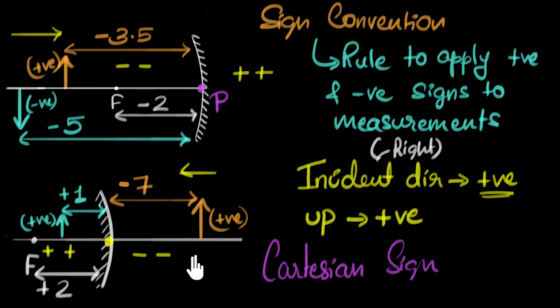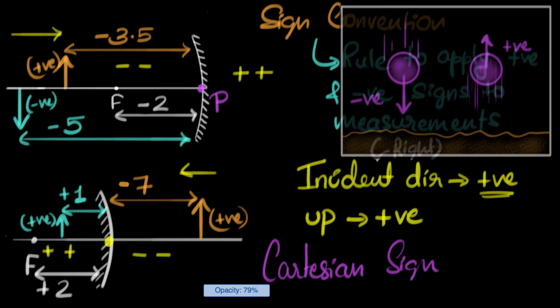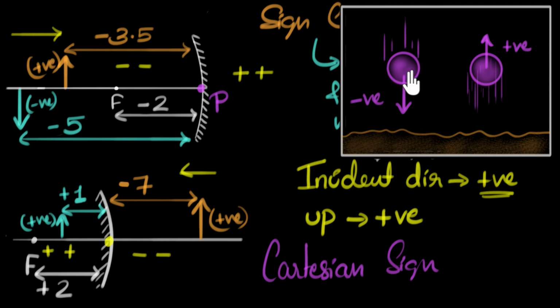So the last thing we'll talk about is why do we even consider signs? And for that, let's take an example where we have already done this before: things falling under gravity. You may recall that whenever things are falling under gravity, usually when an object is falling down, we would say its velocity is negative. And when it's going upwards, we would say its velocity is positive. If we didn't use that sign, we might have to explicitly say in English that velocity is downwards and velocity is upwards. But we don't like that. We want to reduce English and use maths as much as possible. So signs tell us what direction the ball is traveling mathematically.